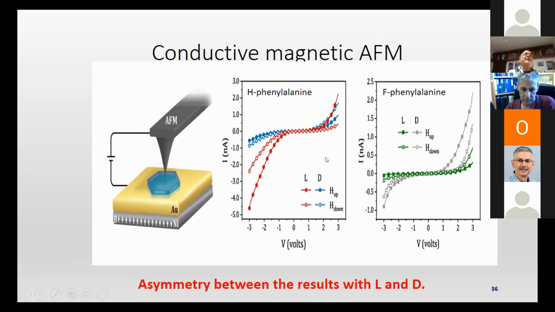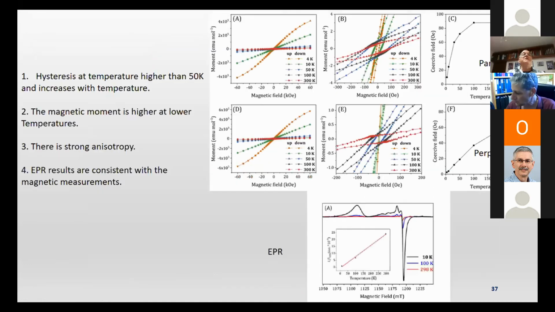The only way to explain it is if the system is magnetic. So we went and we measured the magnetic properties of the system. And sure enough, what you see here is the magnetism for when we have a parallel or perpendicular pointing magnet. And this was measured with a SQUID. And to our surprise, we found that while at room temperature we have really nice hysteresis here, and the coercive field is quite large, when we cool down, it disappears.